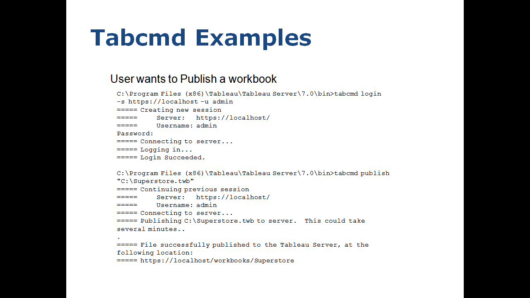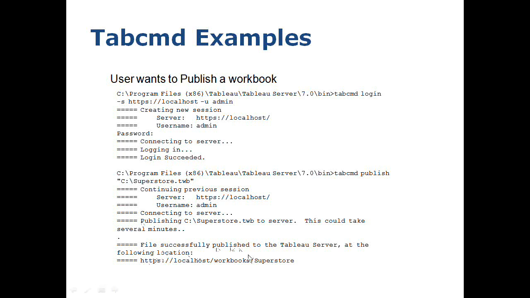Until and unless you publish it, people who access the server URL will not be able to see it. You can do it manually, or you can automate the same thing. In a project where you have hundreds of dashboards and changes happening every day, if you miss something manually, it will not be available on your production Tableau server URL. So it is better to automate it, and you don't have to worry about when it will be published. You just save it in your specific location where you develop, and then when this job runs overnight, it will pick it up and publish it on the server itself.